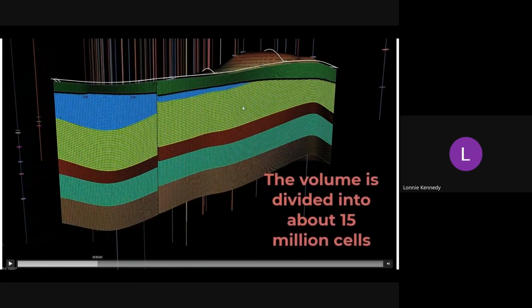I'm going to divide that unit up into several million individual cells. Maybe in the XY plane a couple of 100 feet, and in the Z plane I like to stay around 2 feet, a typical thickness for each of the cells. This particular model has about 15 million cells in it.